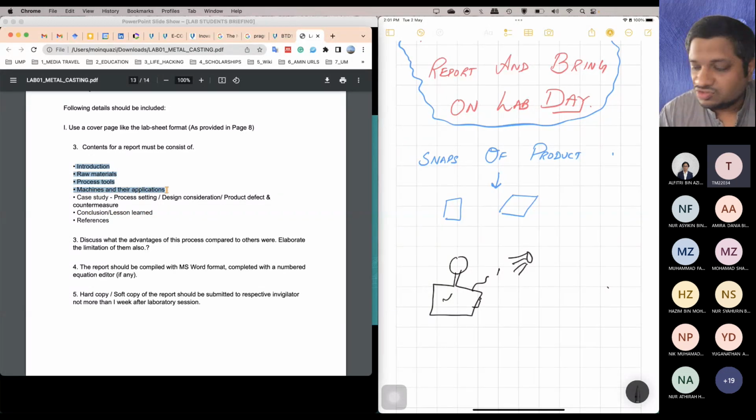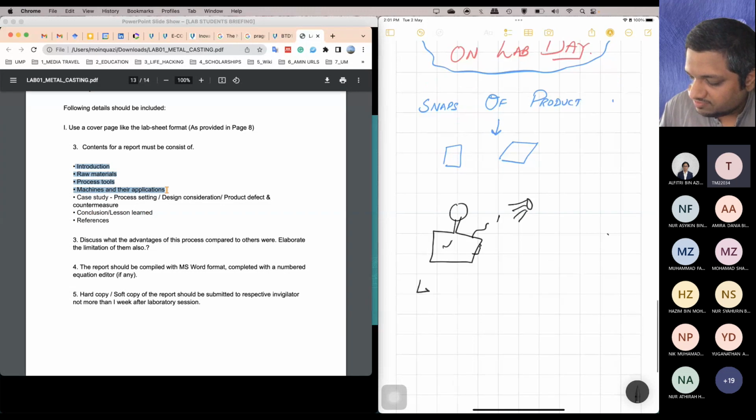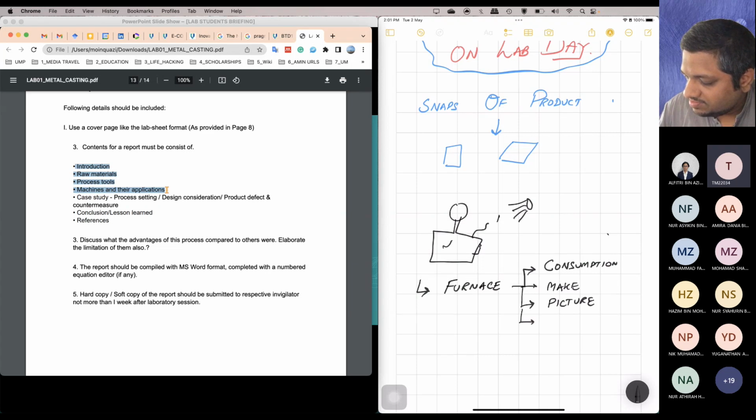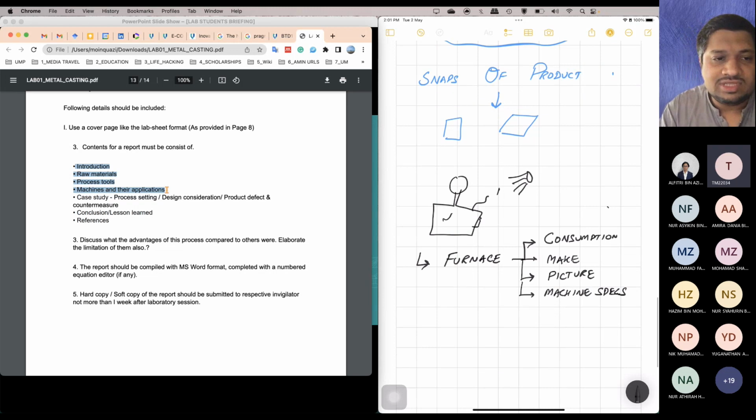Machine and the application: you have to give information about the furnace used in the sand casting process, what is its energy consumption, what is the make, is it US make, China make, etc. Take a picture of this furnace, and machine specification. Get information about the machine specs for sand casting.